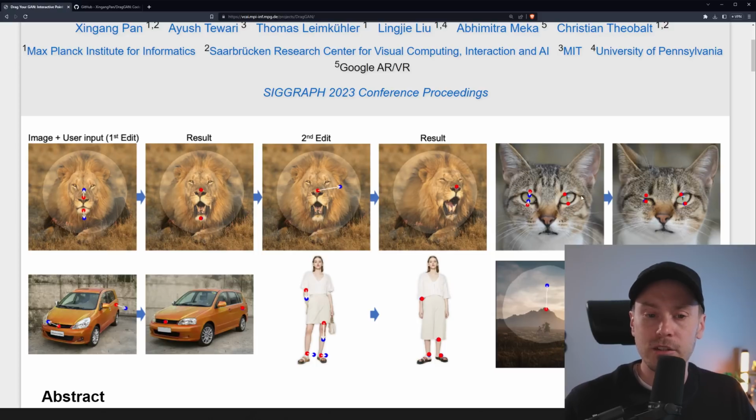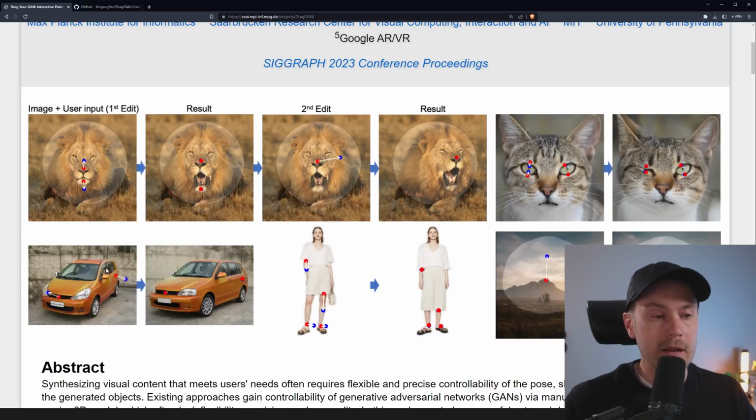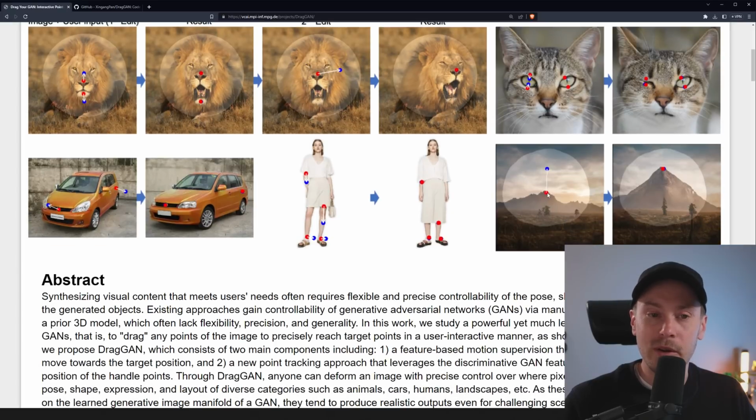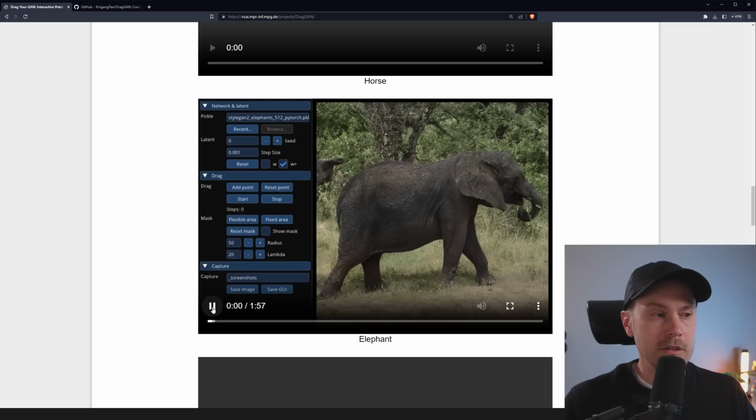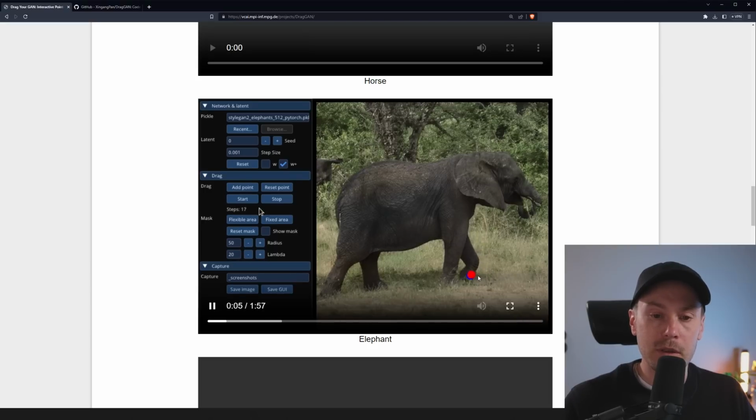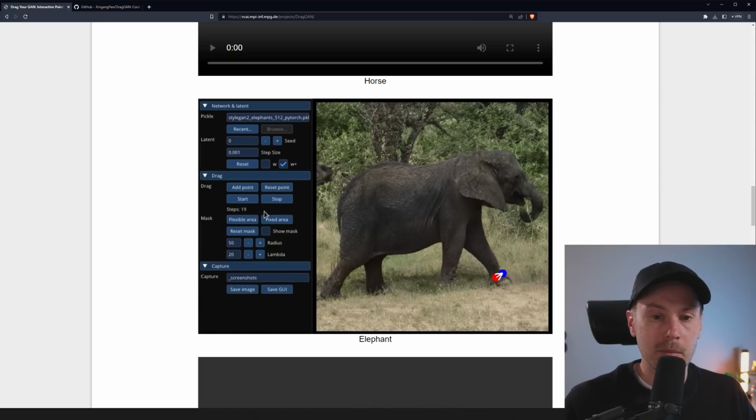And in the example of the cat here, just as we saw quickly in the video, the points are dragged together to close this eye, however keeping this eye static. In the same way here, they're changing the angle of the car by basically rotating a still 2D image. How cool is that? And in this example with the mountains here, they're dragging it, making it taller. Let's look at the example with the elephant here. So they take a point here and it places this on the hoof or the leg, and it moves it backwards and the body adjusts with it. And this is just truly mind-blowing.